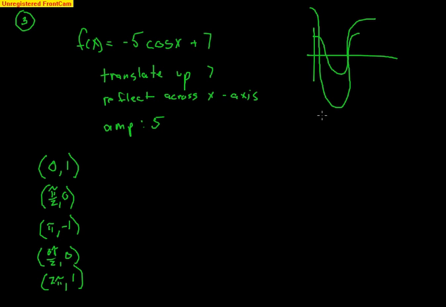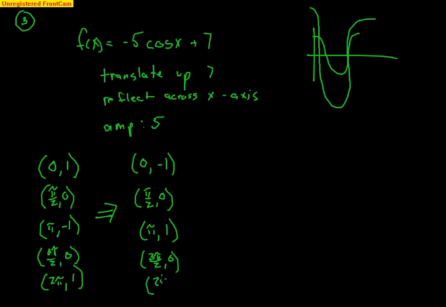So I usually like to, I'm telling you, much easier if you take care of the reflection first. It's going to reflect that 1 down to negative 1. The zeros will not change at all. Reflections do not change, obviously, 0. If you reflect 0 across itself, it's still 0. The negative 1 is going to go up to positive 1. The 3 pi over 2 is still going to be at 0, and the 2 pi is going to be at negative 1. So let me just get a quick look at what that's going to look like graphically. So it's going to start here at negative 1, go up, and then back down. So that's your cosine wave.